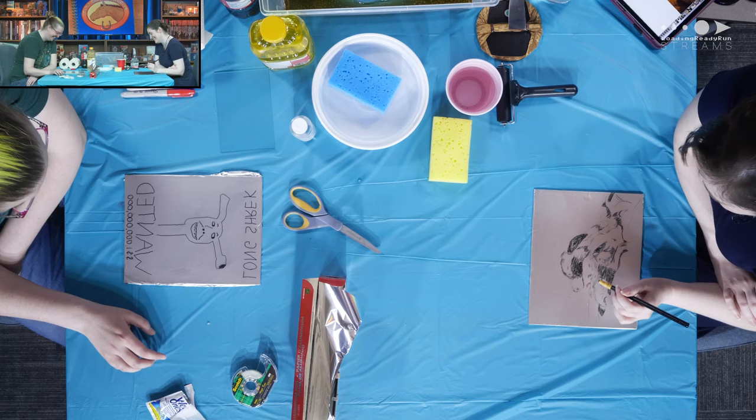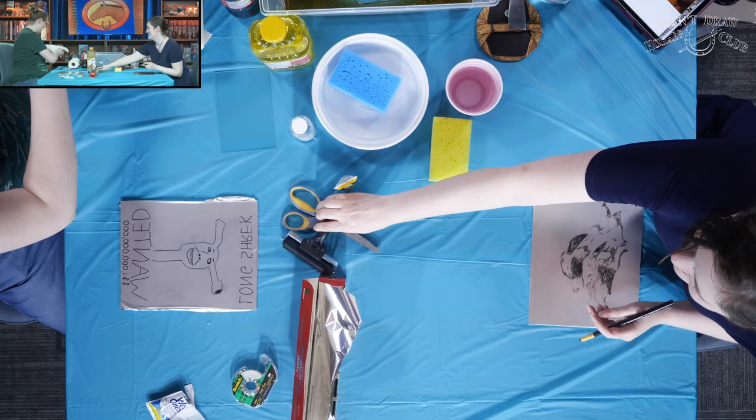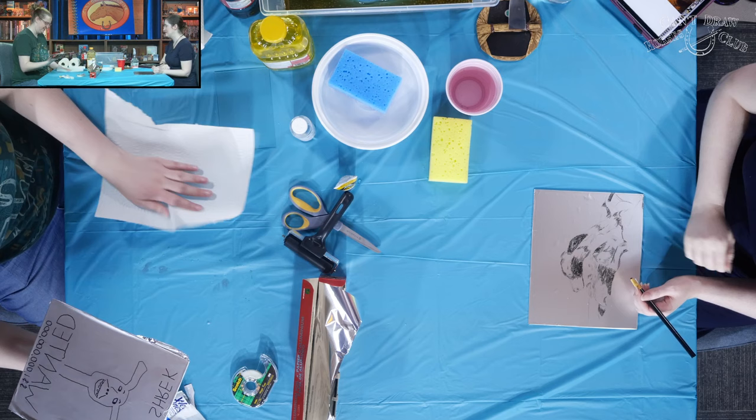Give me the ink. Do you want the red ink or the black ink? Let's get the black ink out here. All right. It's good that you're going for that, because if you picked red, everyone would assume it was a red ogre. Right? Yeah.